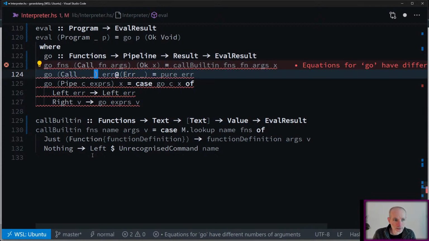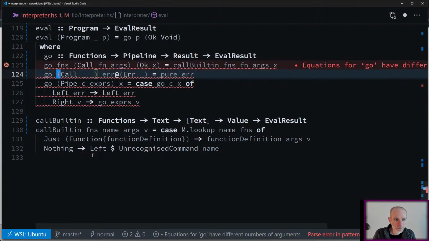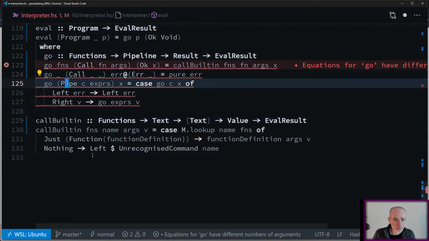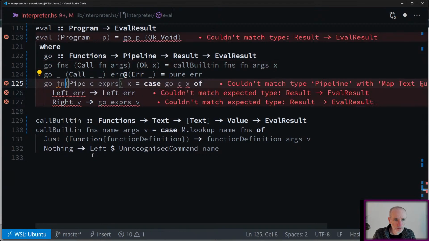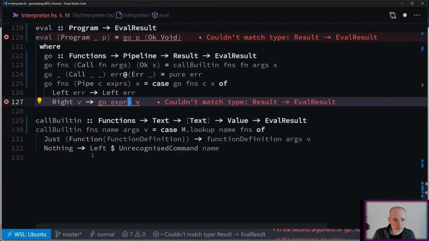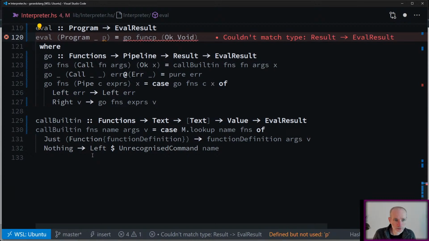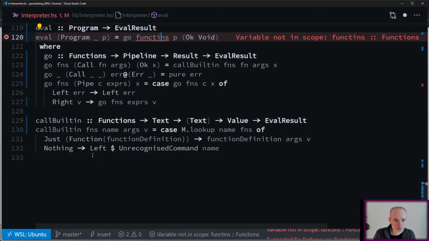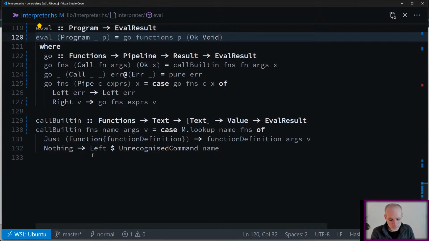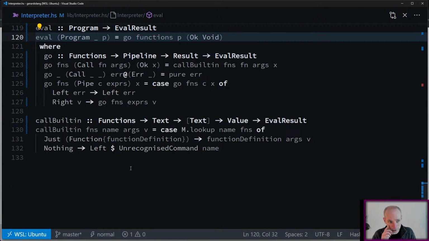So pass functions in there, and then for the other cases, we will ignore functions there, and here we will pass the functions in again when we are recursing. So now here I can just call this with functions. So we've still only got the built-ins. Run the test to make sure I haven't broken anything new. That's good, so only my new test case fails.